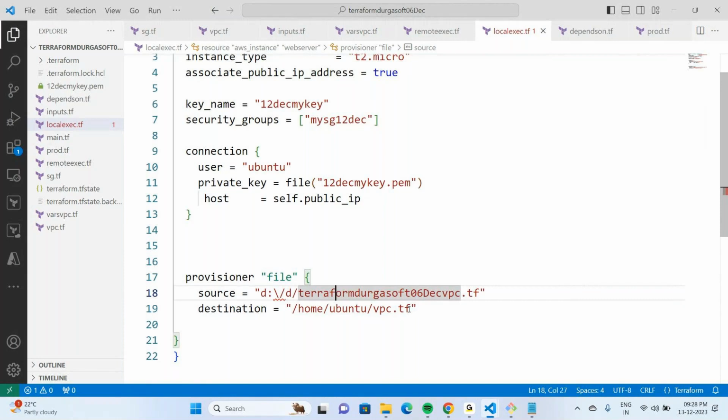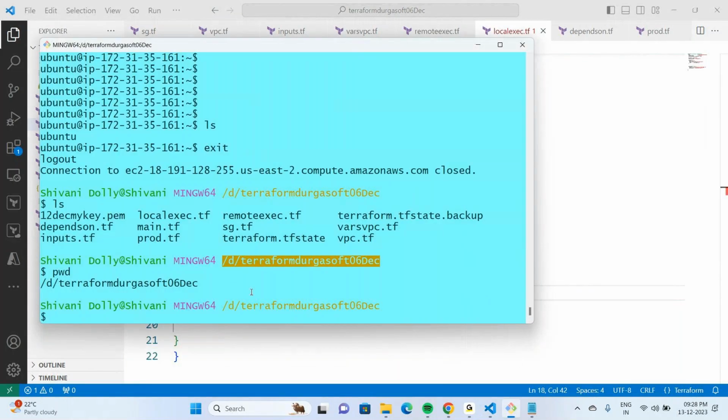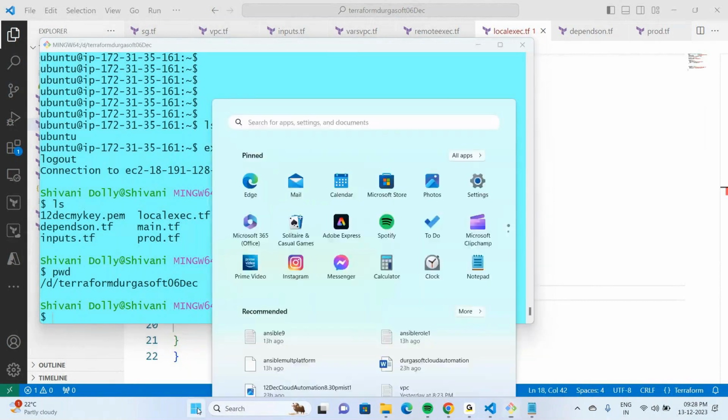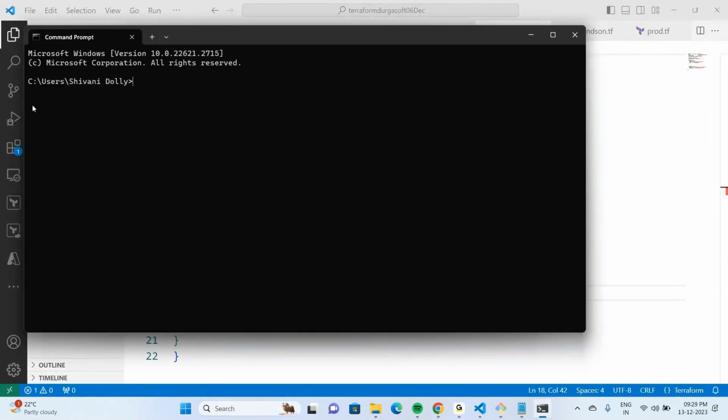Slash vpc.tf. Is it front slash or back slash? That is also important. Forward slash only, forward slash. Backslash.